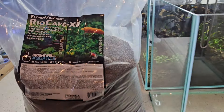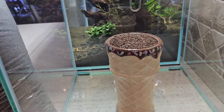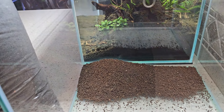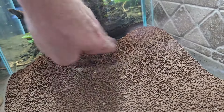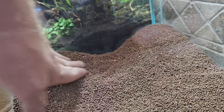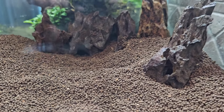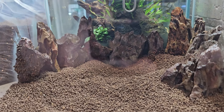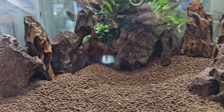The substrate we decided to go with for this aquarium is the Rio Cafe Extra Fine Florin Volcanic from Brightwell Aquatics. We went with the brown this time instead of the black because of the dragon stone and the dragon wood — it just matches a lot nicer and it's going to go with the scape better. I've added a good amount of substrate and started to slope it because I've got plans to make a little tiny cave way in the back with a little window so light can shine through for a cool effect. I've got the sloping going and I'm starting to add in my dragon stone — I have the perfect little cave-style piece for the back where the light will shine through, and the rest of the dragon stone fills in the background.